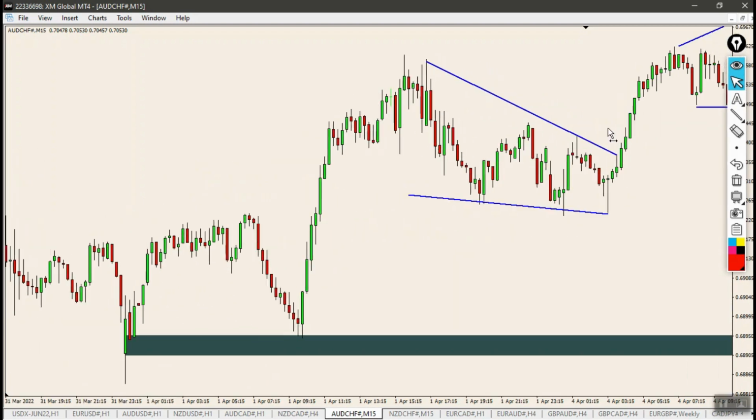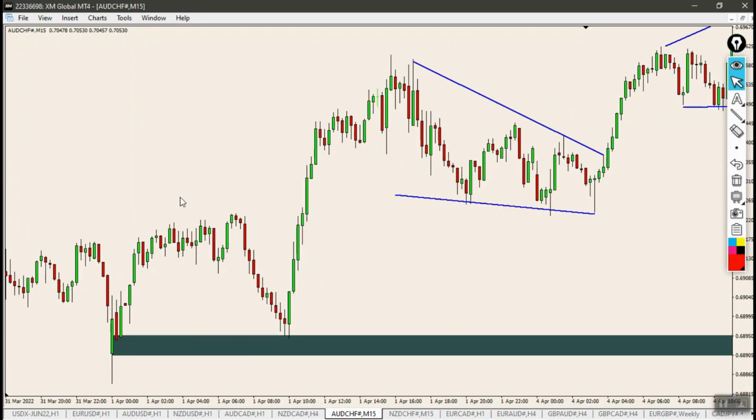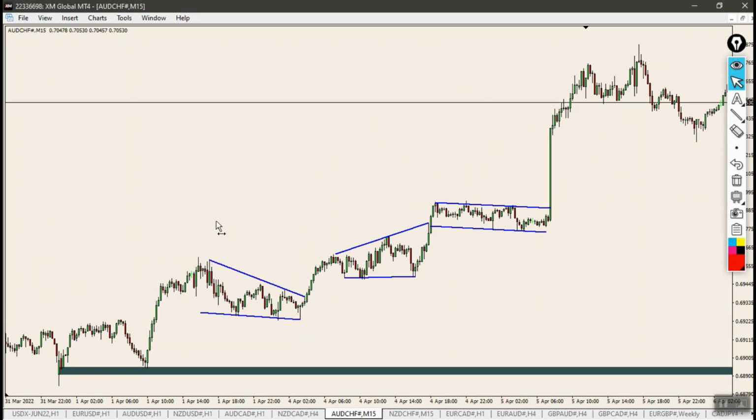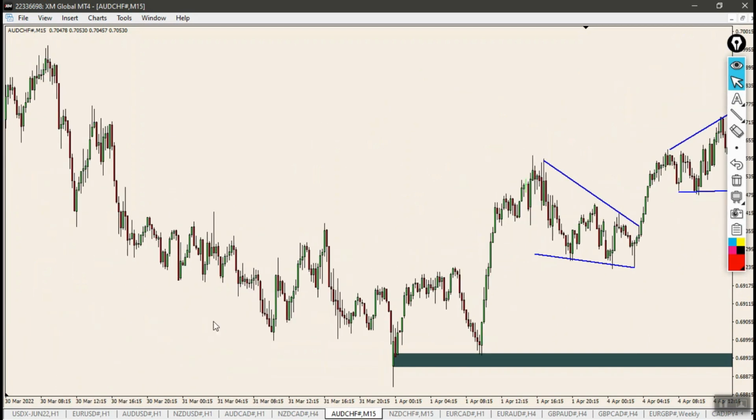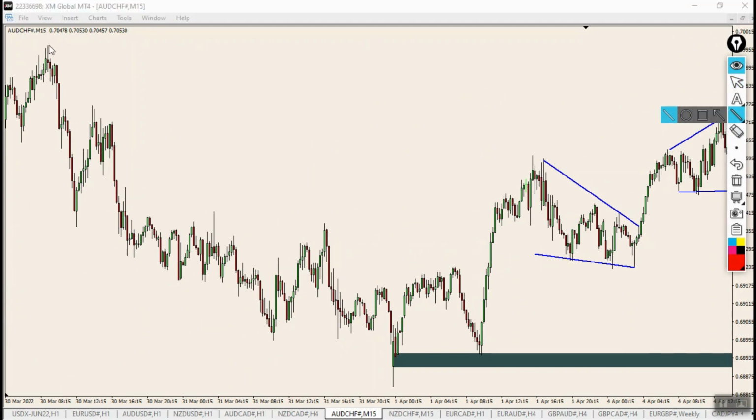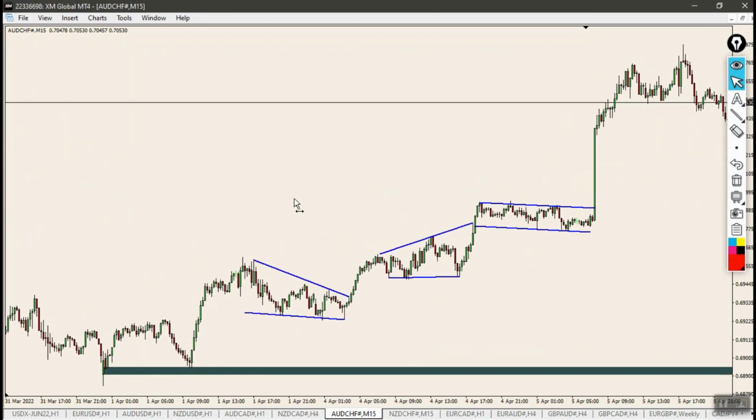Now remember, we come from a channel previously, somewhere back here, right? We have a channel over here. Let me draw it, right? We have a channel that goes something like this. So we come from a reversal pattern, a large reversal pattern, right? So right after that we have a continuation pattern. Sorry for that. Hold on. We have a continuation pattern, right?